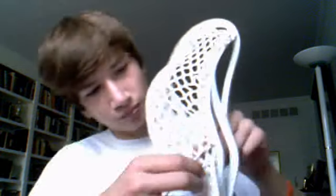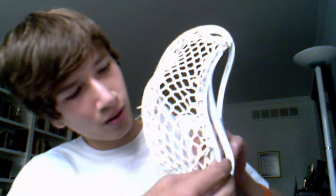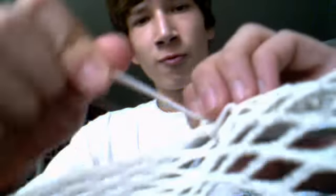So I'm going to do that again. I'm going to come from the outside of the diamond, underneath from the inside out of the side of the head, and pull that tight. Alright. Now I've got both these strings kind of hanging out. What I'm going to do is make a single knot, as tight as I can, pulling it down. See, I pulled that tight.